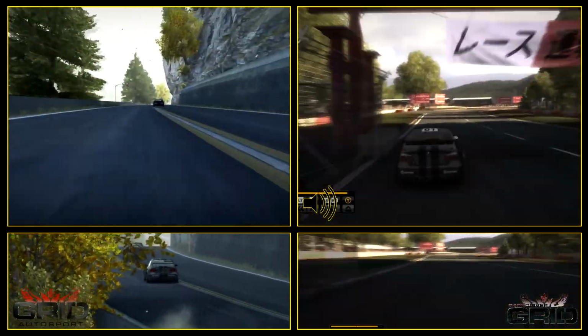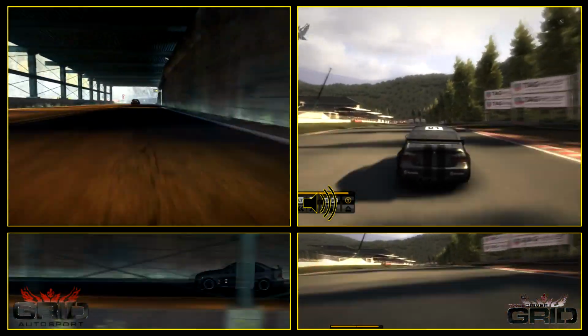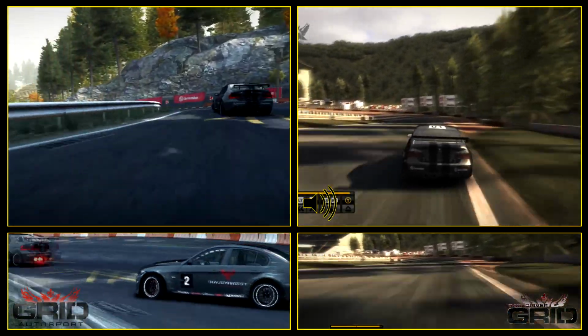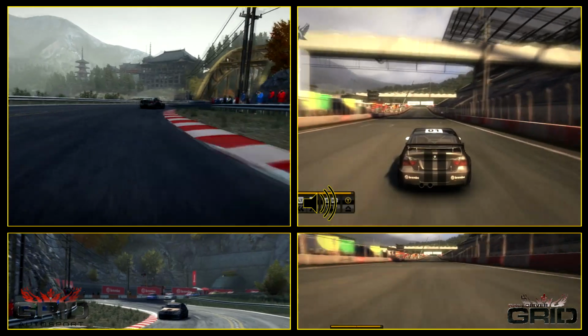There are completely different lighting effects through different sections, and completely different buildings. That overpass that I just went under on the Race Driver: Grid footage isn't there. So they've definitely tweaked a lot of things, however they carried it over from Grid 2.